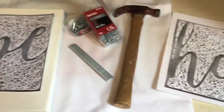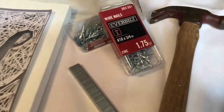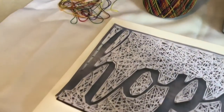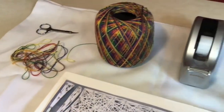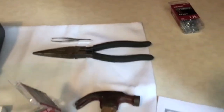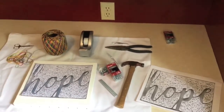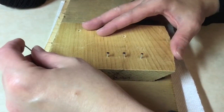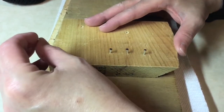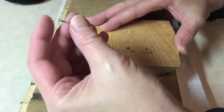So gather all of your supplies and find yourself an appropriate space to be able to work. I put down a sheet just to be able to protect my counter from where I was working, and just laid everything out to show you what I had in front of me. So before I show you this project with time lapse, I thought it would be kind of neat for you to see this a little bit up close and in person with the nails.